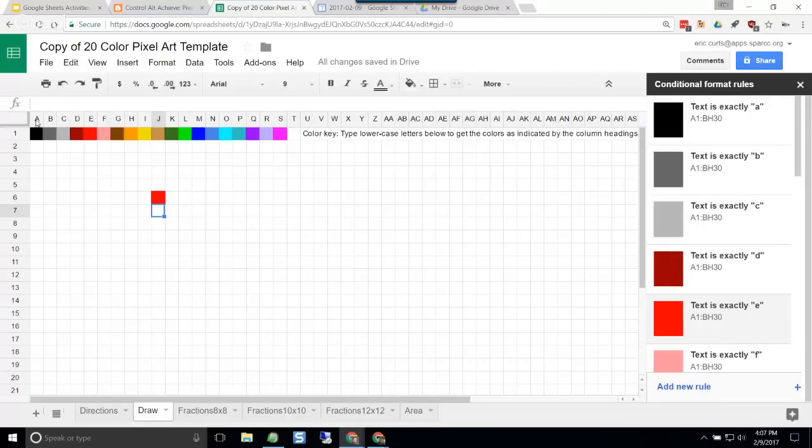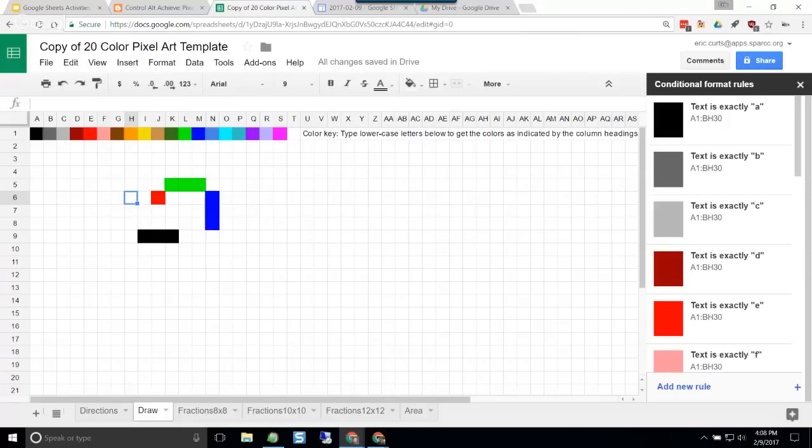And if you look across the top, these letters A through S are the colors that correspond. This is your palette up here. So basically you type in lowercase letters. You don't need to do the uppercase letters, just do lowercase. That's easier than having to hold shift down. So if I come here and say, oh, I want to put in an L for green, type in L's, those turn green, or it looks like M makes the blue, and A makes black. Now, if you want something to be white, obviously just leave it blank. You don't have to actually type anything in for white. And that's how you get all 20 of those colors.